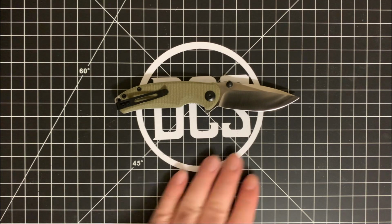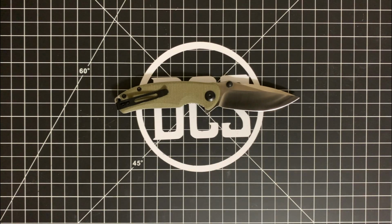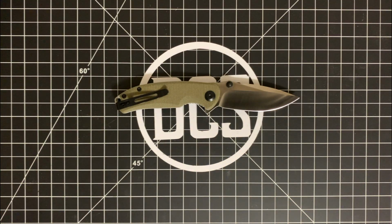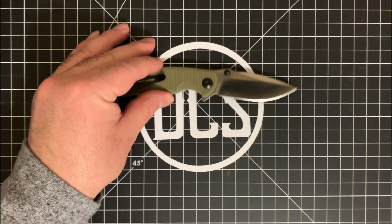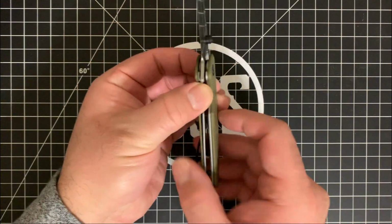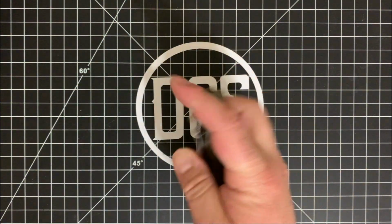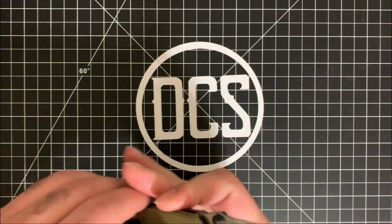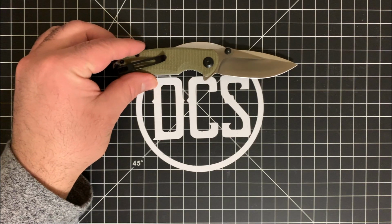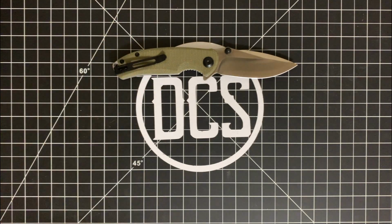Now, the reason why I wanted to get this knife in my hands is because I really did like the Elementum. When it crossed my path, initially it had the wood scales and D2 steel. It was just thick enough in the handles, had a great action, ran on caged bearings just like this, and a great price. And then a lot of people were just like, oh man, Chinese D2, and they were really over it. So later on they came out with S35VN variants.